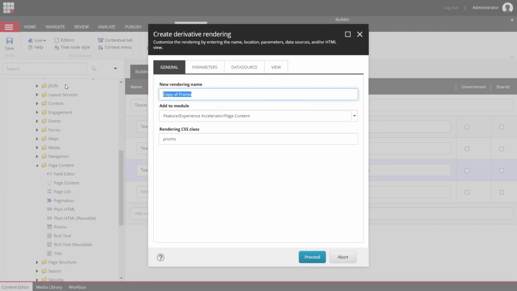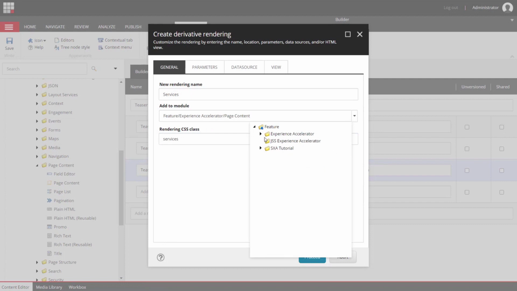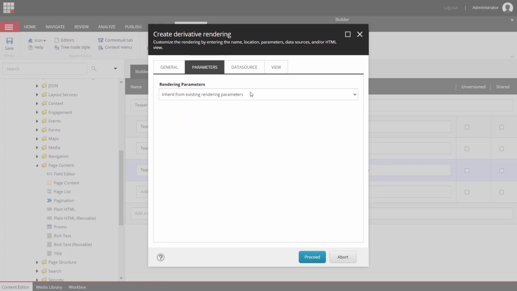If we run that script, we go through a little wizard, which allows us to provide a new name, which would be then services. And we can also directly provide a CSS class. Of course, we could change that later, services. And we have to select the module that we just created to put the rendering and all its items that will be created along with it into the right places. So we put everything to our services module and go to the next tab.